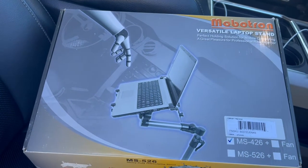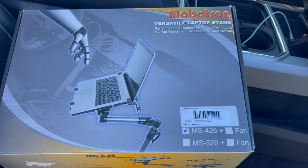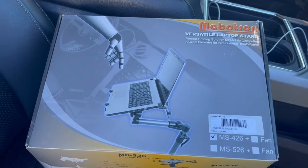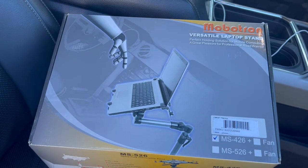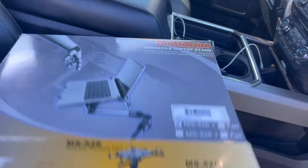All right, so as you can see, this is the Mobotron versatile laptop stand. This model is the MS426. It does have an included fan with it. So the fan should help keep the laptop cool while we're in transit. So I'm going to unbox it here. Let's see what all we've got inside.